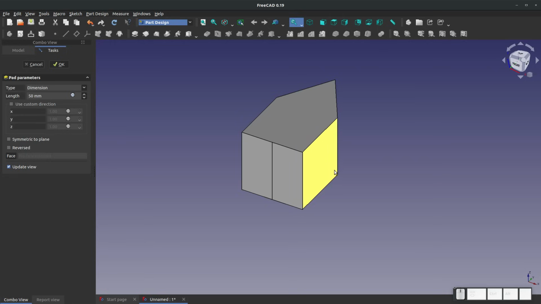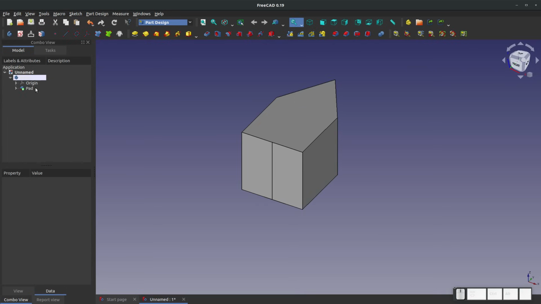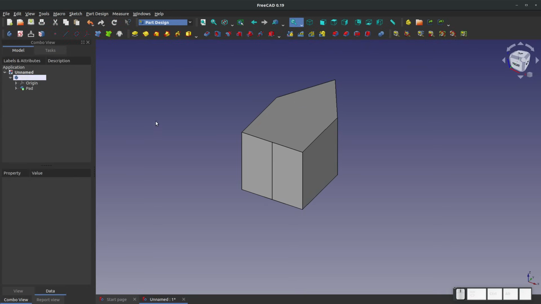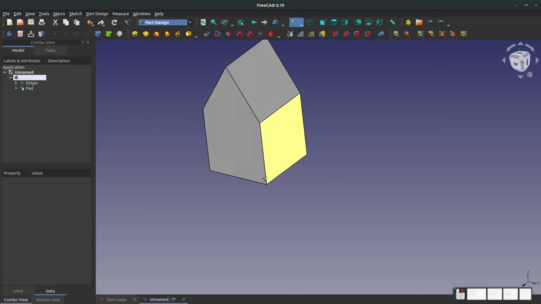The idea is pad is often called extrude in other platforms, and we're simply taking the profile of the sketch that we've made and pushing it out of the plane of the sketch, right? Just like it's extruding. You can see it looks like something extruding out of the sketch. All right, so I hit the Enter key, or likewise I can hit this green OK key. And there I have a solid.